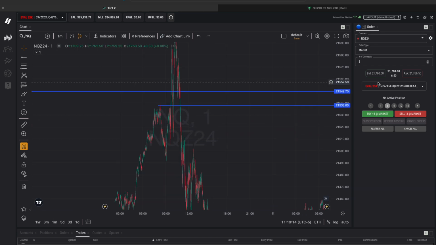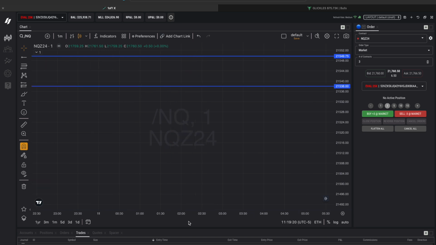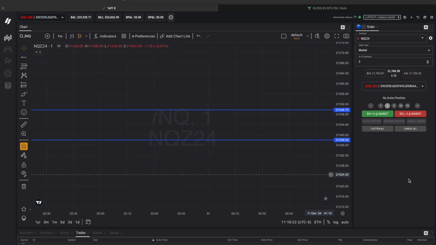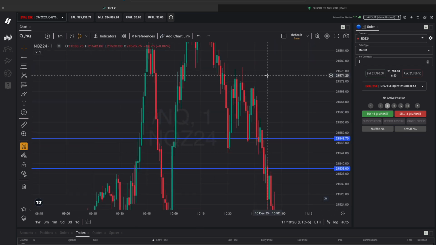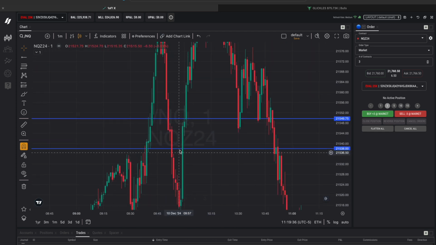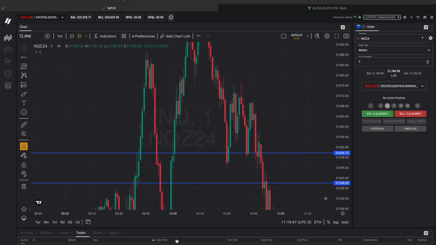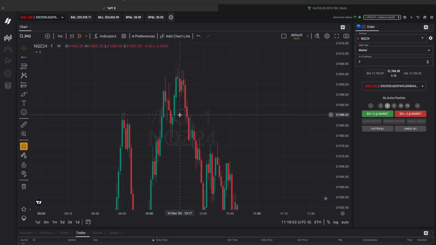Let's see. So in the 1 minute, we're looking for a fair value gap or an order block. So 9:55 is right around here. So you can see we get these two big legs up. But since we're bearish for the day, we're looking for shorts. So we're looking for a red fair value gap or an order block to short off of. You can see we get a bunch of fair value gaps here, but those are going the wrong way. So don't really need to look into those.